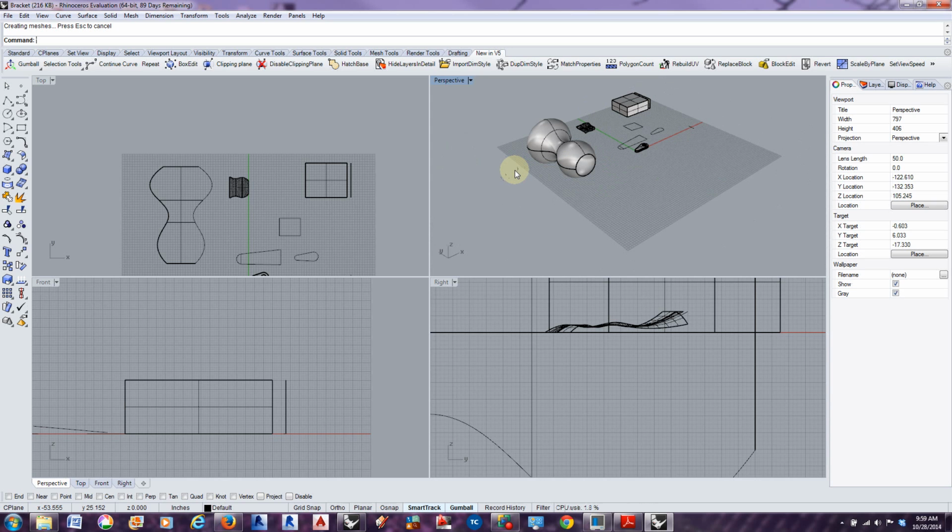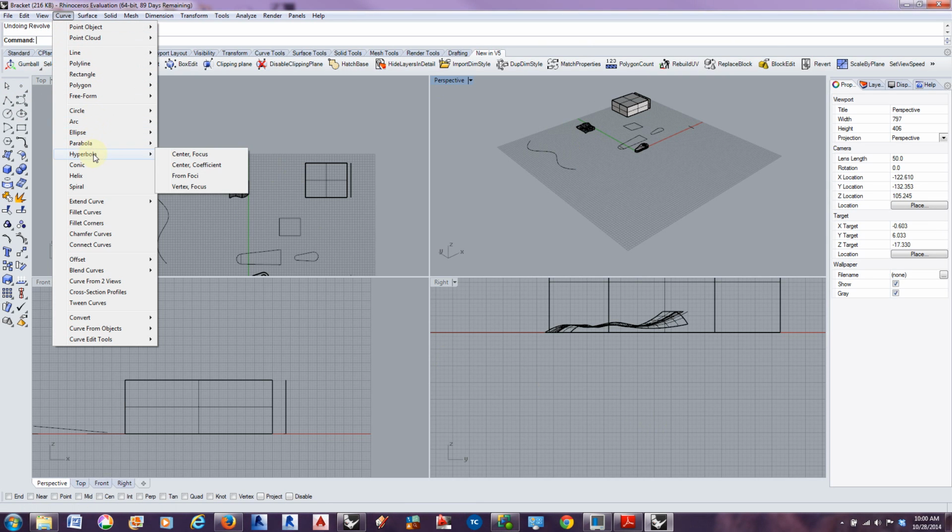But we can also use what's called a rail revolve, which if we Control Z that and decided to, what do we want to do here? We want to do maybe a poly.